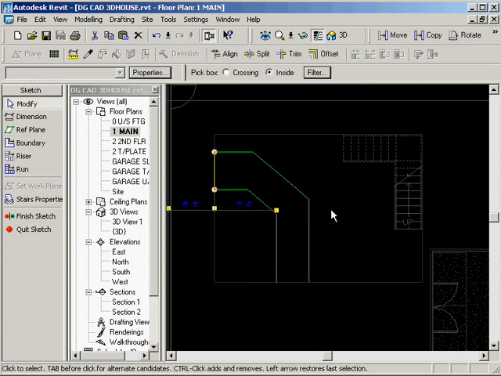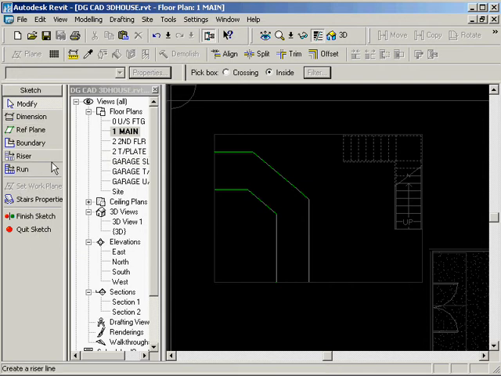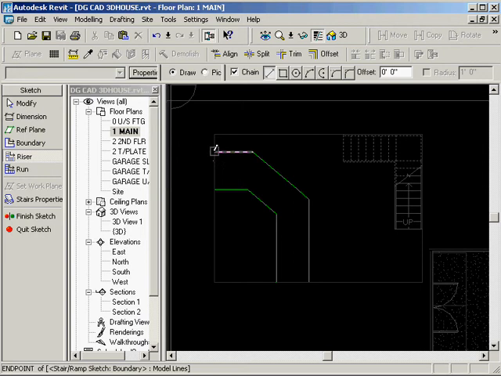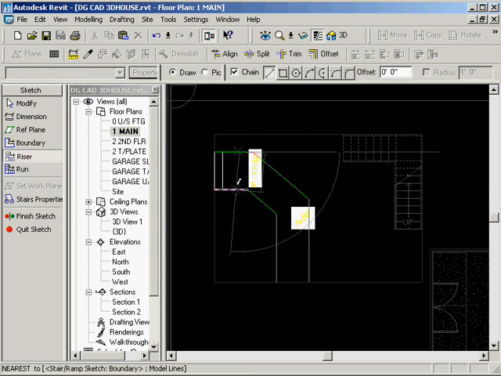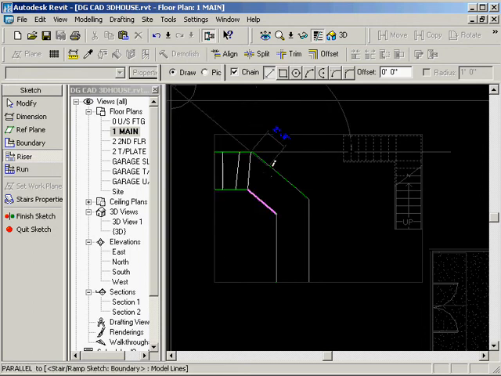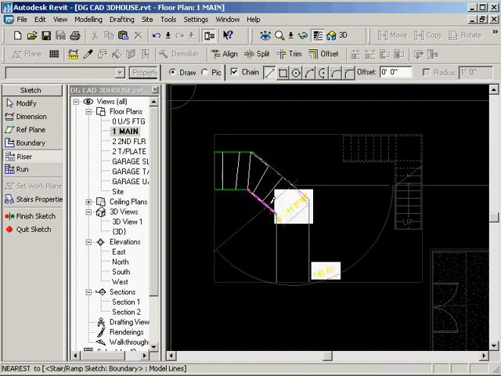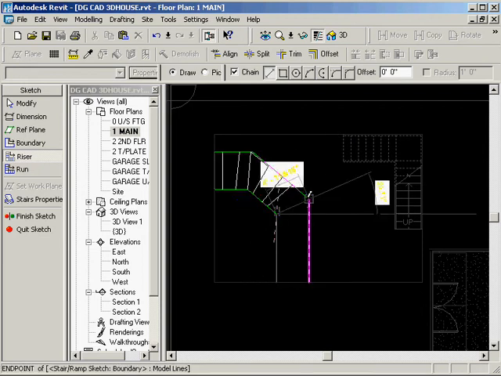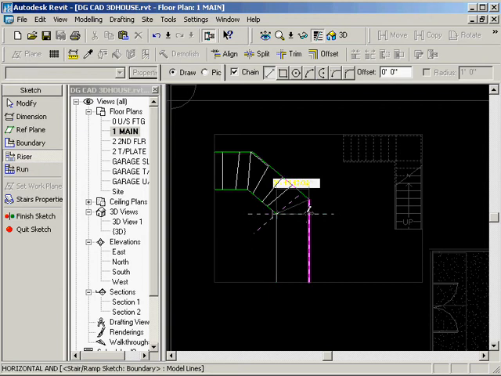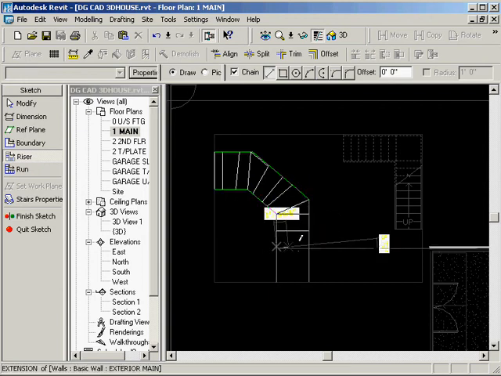Now boundaries do not close, and this is where we go in and we just draw some line work, and we do some risers. I'm not going to pay too much attention to the location of these risers. I'm giving you a bit of an idea of how this would work. You just add them in, and you can use your offset, and of course it would all have to be abiding by the building code.